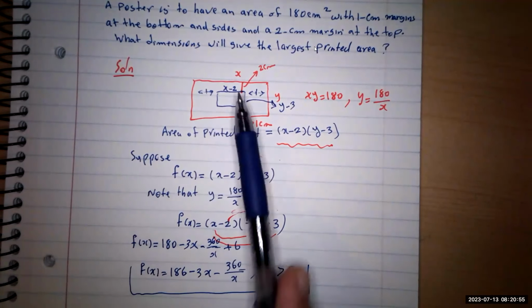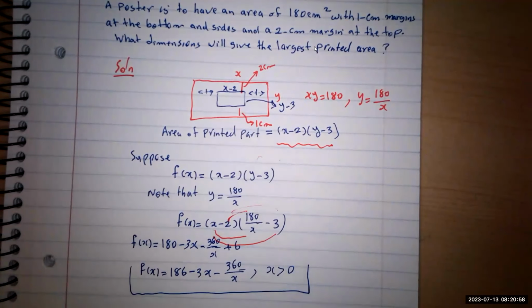So it's important to set up that first part, the relationship between the printed area and the poster. So from now on, we want to maximize this because you are interested in the dimension of the poster so that the printed area would be a maximum. It's a function. So in order to find the maximum, you know that you have to differentiate it, find the critical points, then test it, and then you get the result. Since you want to differentiate it, I suggest to move this x up because you have to differentiate it twice.